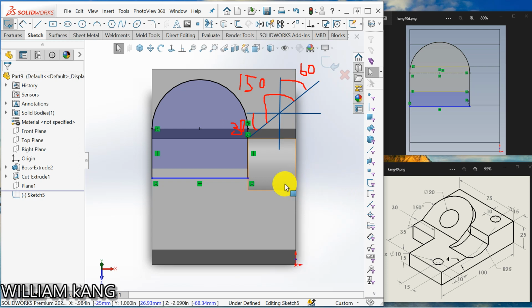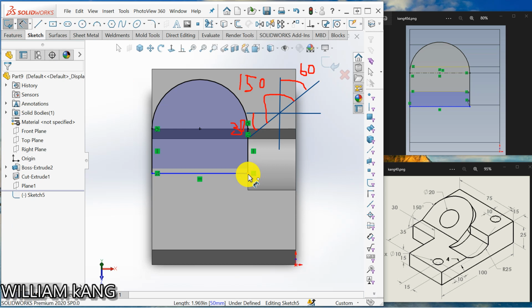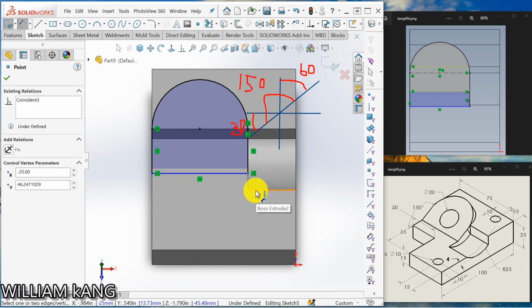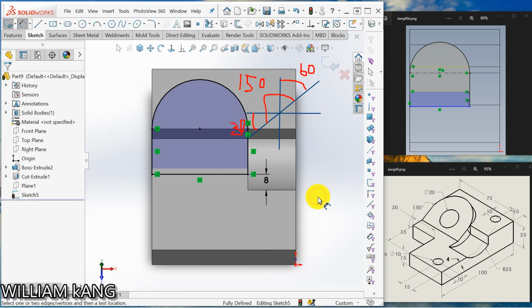So the only dimension to make this sketch, because I think there's a missing dimension here. So maybe I just drag here a little bit up. So maybe I dimension this one here. They make 8 mm. So now the sketch is fully defined.